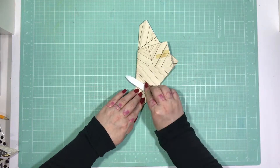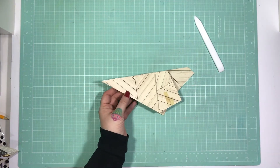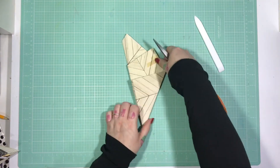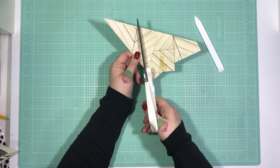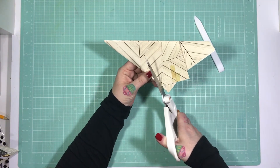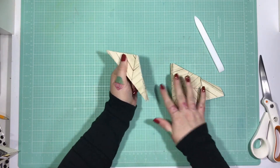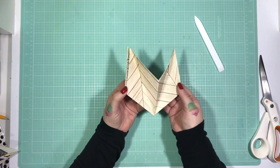That's all your folding done. Grab a pair of scissors — you see this bottom corner here? That's where you're going to snip. The angle of your cut determines the points of your star, so they can be as short or as deep as you like. I like my stars relatively pointy so I'm going to chop right down here like so, and you end up with this.